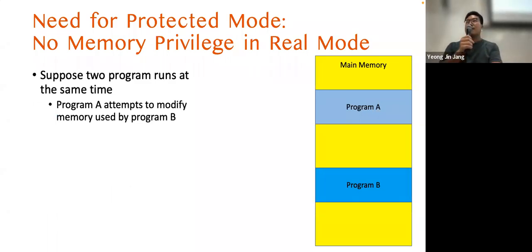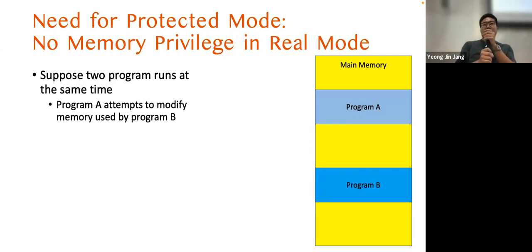So we will learn about the protected mode. First, let's take a look at why we need the protected mode. The real mode was used by several operating systems, including MS-DOS, which was very popular in the 1980s and 90s. I'm not sure how many of you have used that before, but if you played classic games using DOSBox, that emulator actually runs a real mode operating system like MS-DOS.